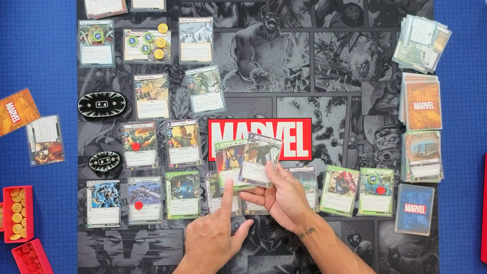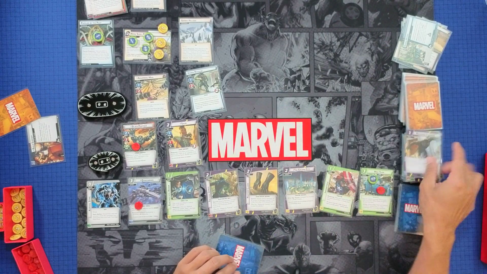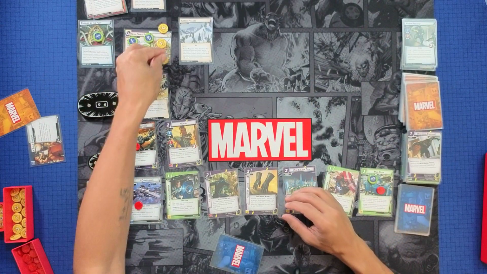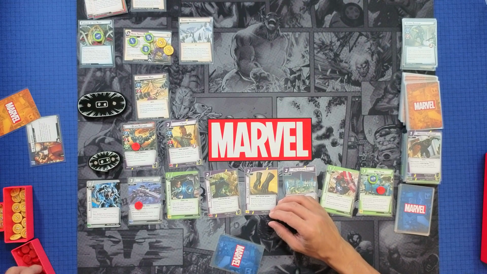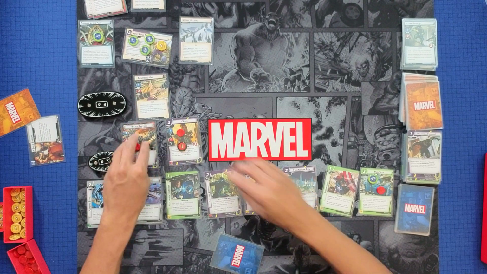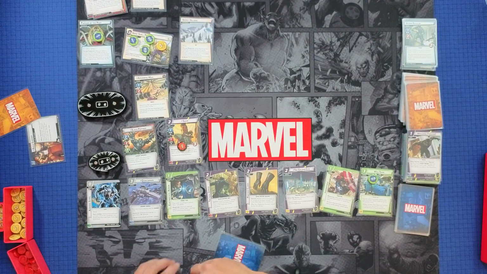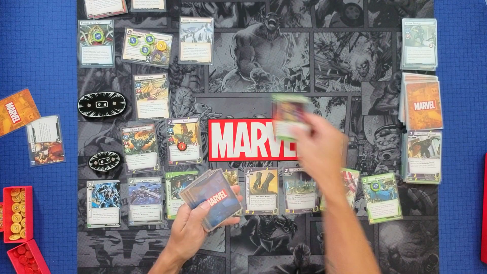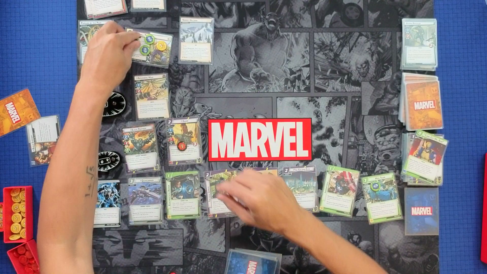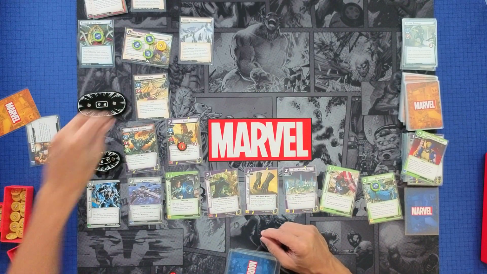Then we'll discard, we'll do Wakanda and do 2 damage to him and then remove 2 threat from the scheme. And then we're going to have Shiri ping that off. We'll discard 1, 2, 3, 4, 5. Okay. That gets added. That gets added.